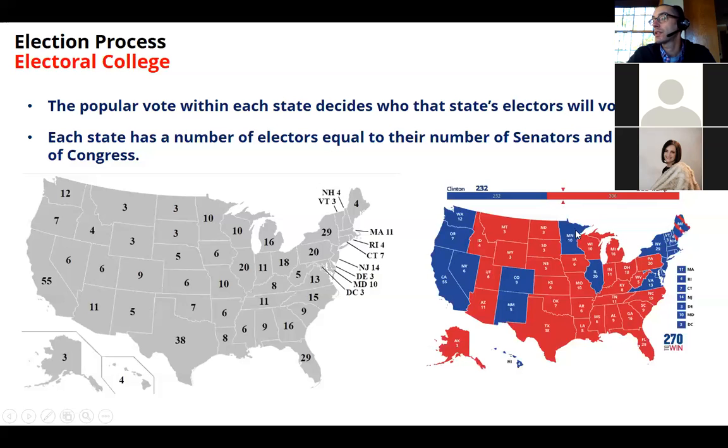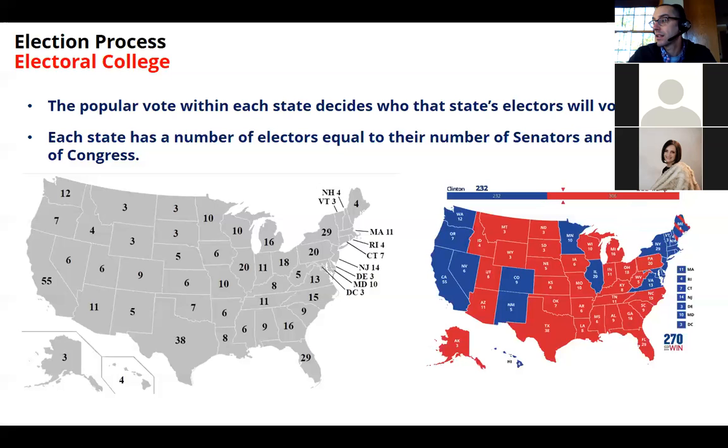To win, you need 270. That's why I got this graphic from the website, 270 to win. If you get over 270, you win. 269 would be a tie, 269 to 269. When that happens, there's a plan for it, but it's this whole other thing. It goes to the House of Representatives and it gets real crazy. But to win the Electoral College, you need 270 votes. In 2016, Donald Trump won 306, because you take all these red states, you add them up, and he got 306.